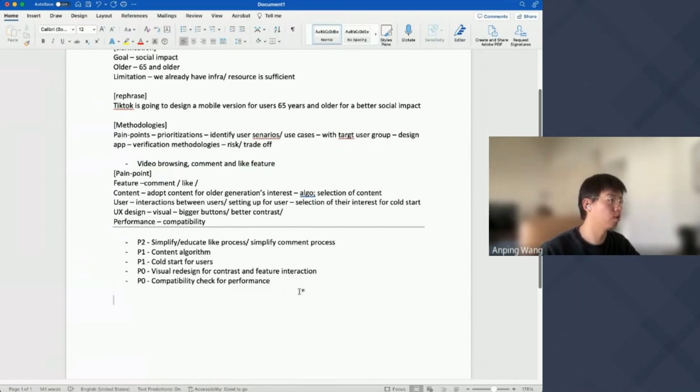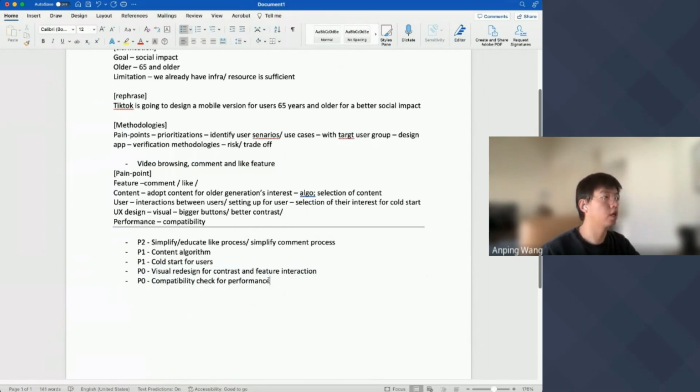So we have our plans for algorithm and content. We identify the cold start and the visual design, and the last step will be to collect the top 10 models, the top 10 devices that they are using, to do the compatibility check.